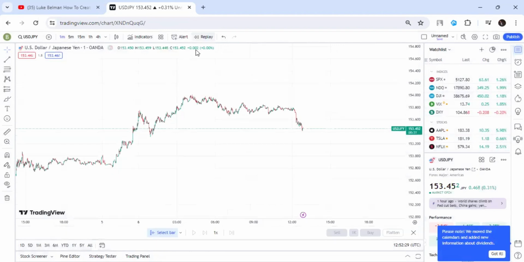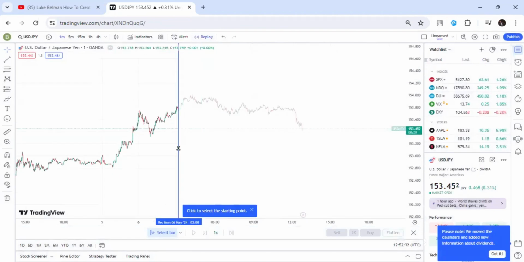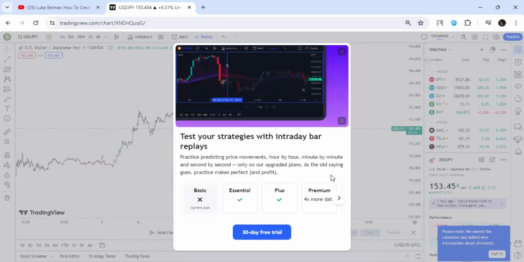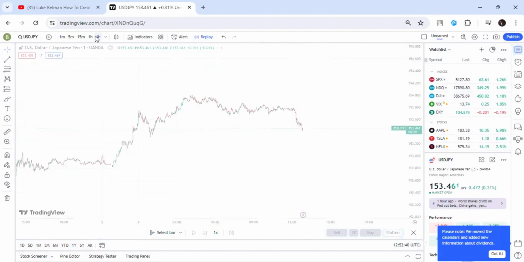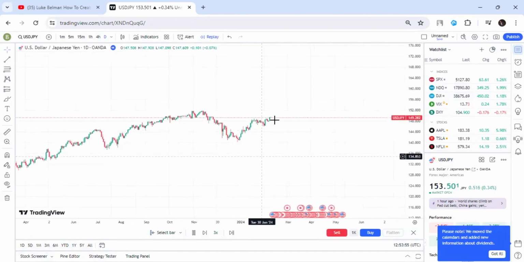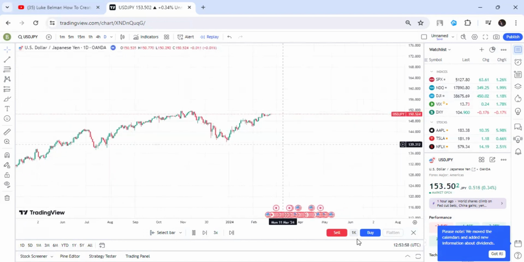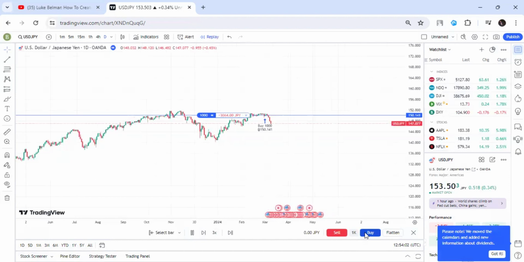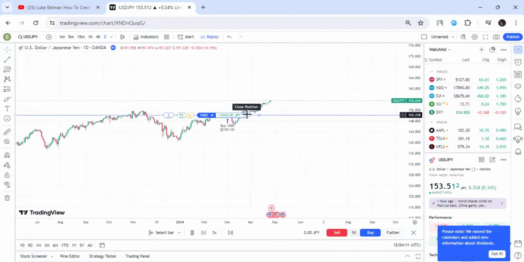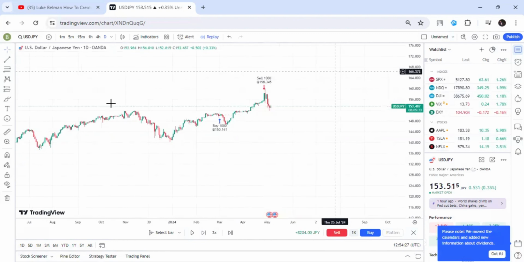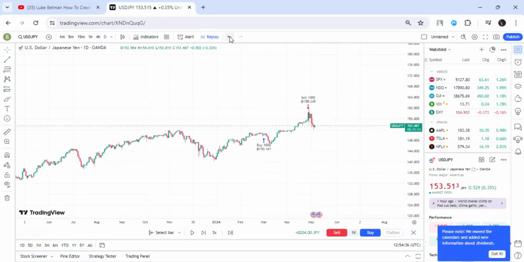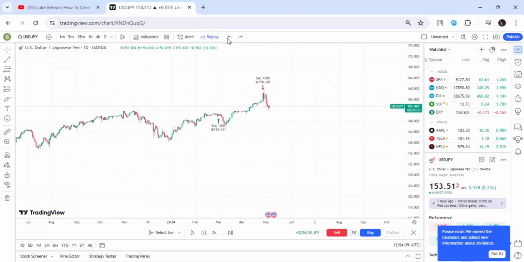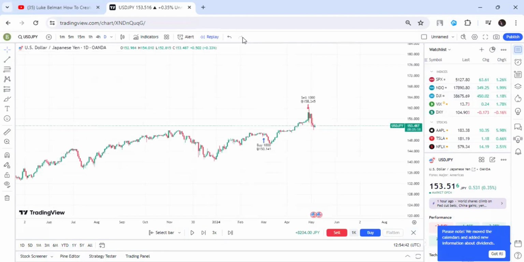So next we have a replay button. A replay button is simply a tool that allows us to go back in time. We cannot access this one because we haven't yet subscribed, but we're able to use it when we do. So that's replay. You can come on the market to analyze, to say, okay, it's going to buy, it's going to sell, whatever, 1, 2, 3. You can even place a buy. It's more like you're back testing. You can actually close the market, and now you've made a profit. You can do this on a smaller time frame. It's actually a very good back testing tool that would help you test each and every strategy. So this one is simply back, and this one is simply forward, just like that.